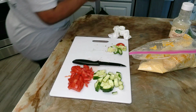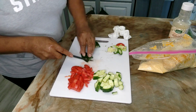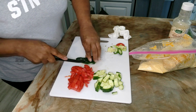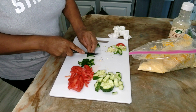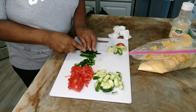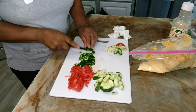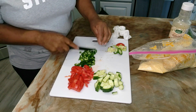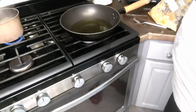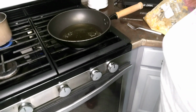Let me rinse this off right quick. But it just tastes so good with some catfish, fried catfish. All right, and that's all we need for our salad. All right, y'all, let's see if this oil is ready for this fish. Yes, it is.